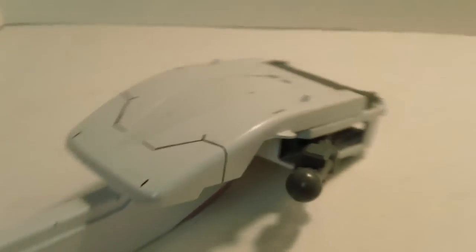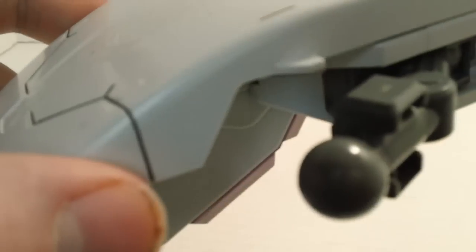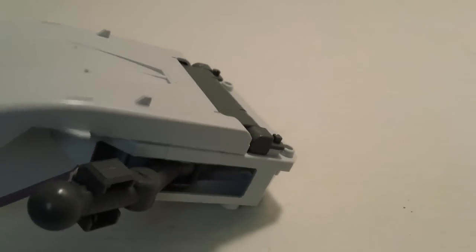Also a good deal of lining on this kit. This is a piece for the center section. See, it does have this kind of neat digital camo look going here. This wasn't me, this is how it came right out of the box. It's here, and then there are on several other parts on this kit, and it is kind of neat. It's kind of a different thing you don't see in a lot of kits.